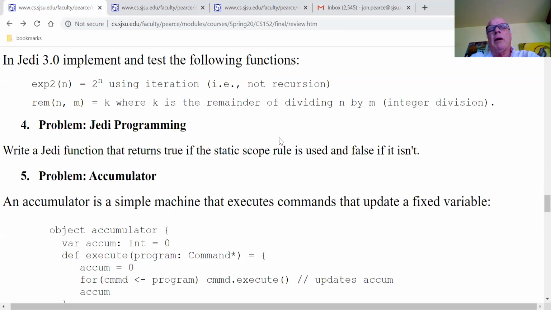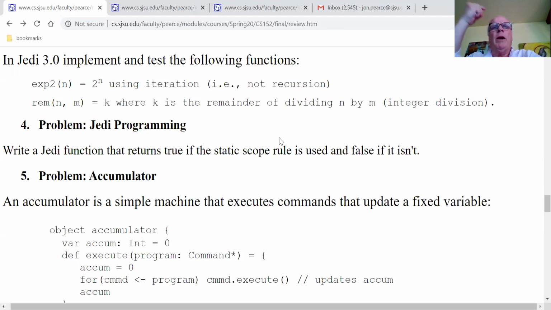First of all, let's think about the difference between static and dynamic scope. Static scope says that when you're executing the body of a function, you execute that body relative to the defining environment for the function. The dynamic scope says, no, you execute the body relative to the calling environment for the function. So what you have to do here is set up a situation where the calling environment is different from the defining environment of some function.